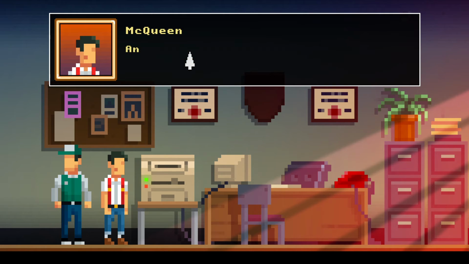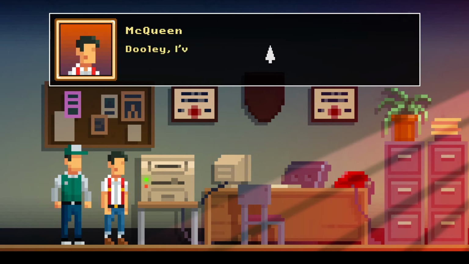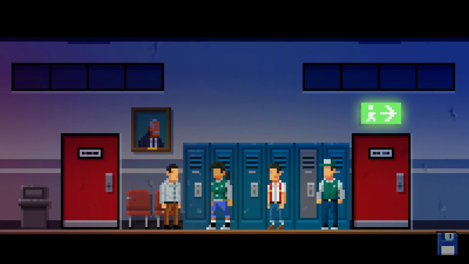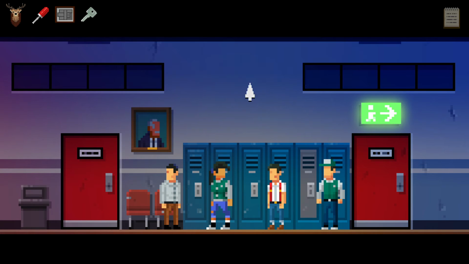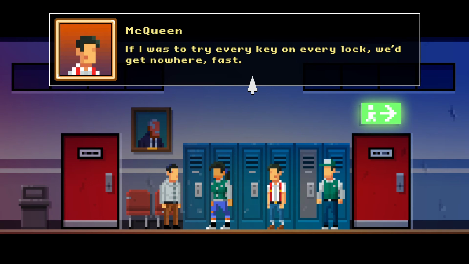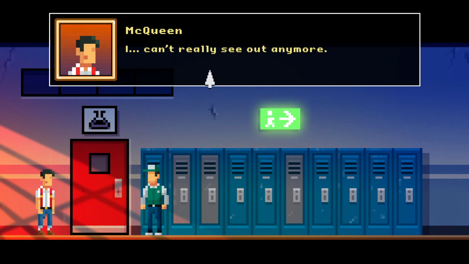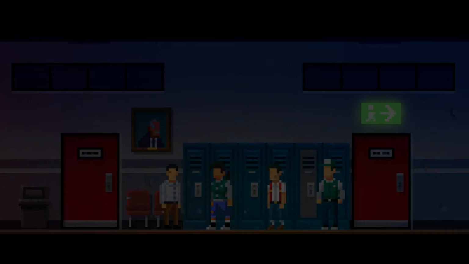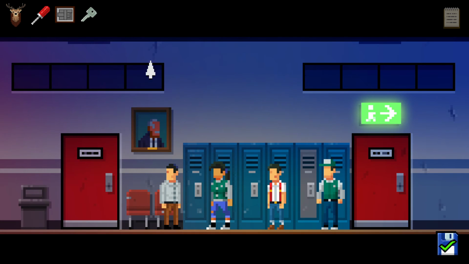So, it said check the office first for information to find out which one is his. But there's nothing in the office. Maybe something in the staff room? No. Of course there's a puzzle here. We need to check the office for info on which locker was his, but I tried that. There's gotta be something else I can do. Also, what's up with the screwdriver?